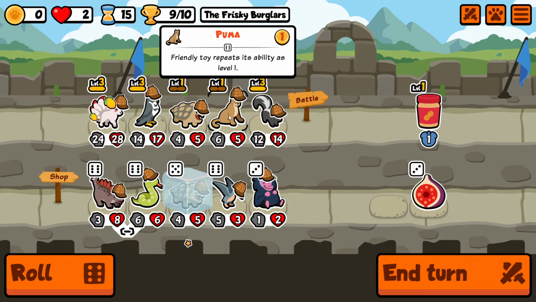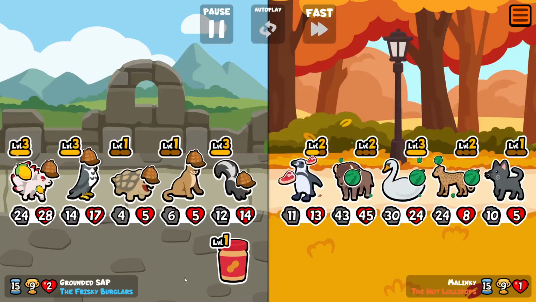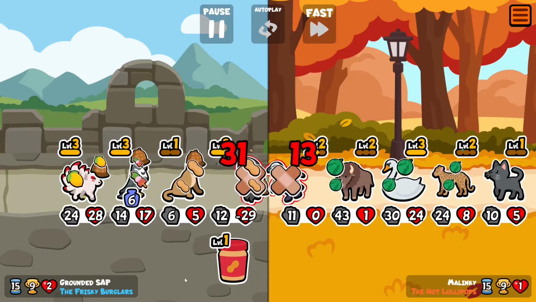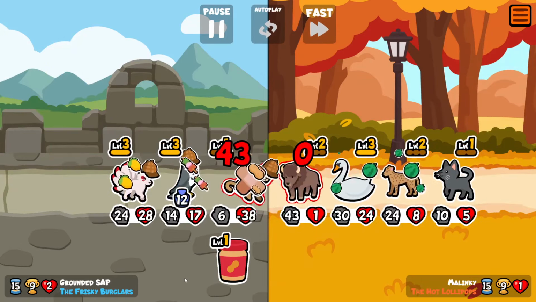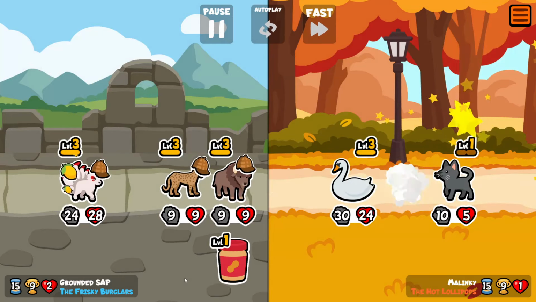But we move on to this one. Very similar, but we do have a level 3 skunk this time, which unfortunately does mean that the skunk at the front often gets a kill, but in this situation it's going to reduce the stats on the bison to 1. So we're guaranteed to kill this bison, and then we kill a leopard as well.